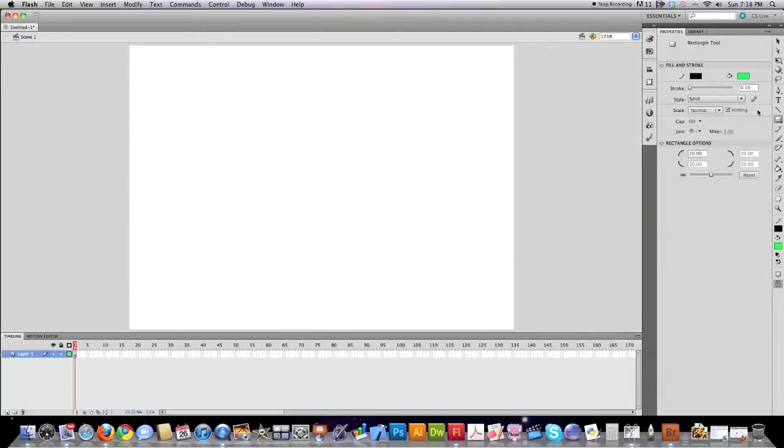You could also come in here, and you're going to see that I'm going to change this stroke on this rectangle, and it's actually going to affect every other tool automatically. It's just going to change that. What I want to do here is change the join to a miter join so that it's pointed instead of being that curved thing. I'd also have to change the radius, and since it's locked, everything else is going to be locked. Okay, so there's a rectangle the way that I would like to have it set up.